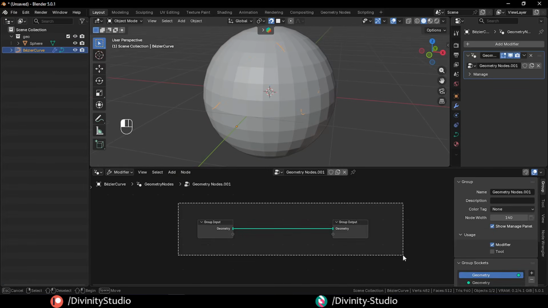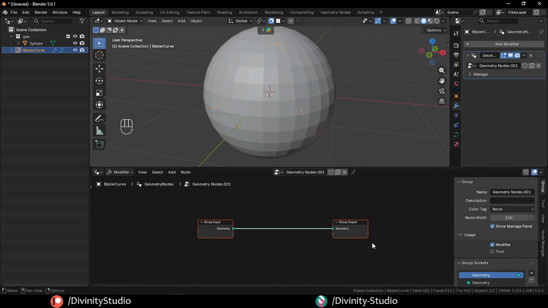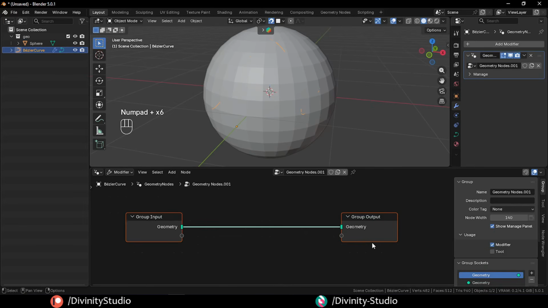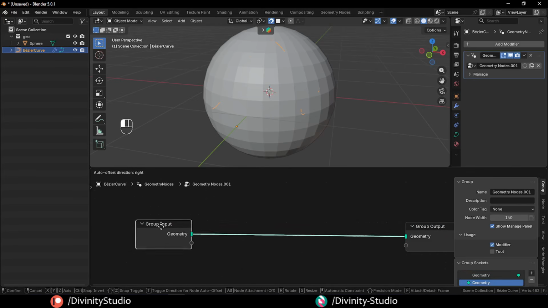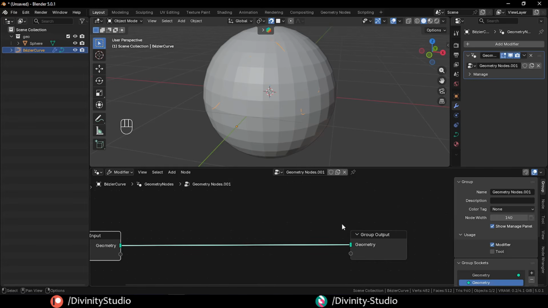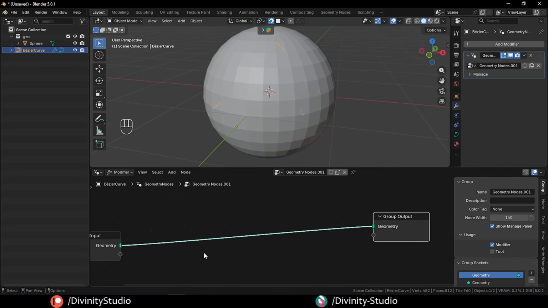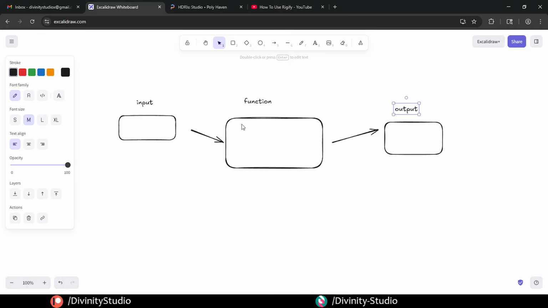Geometry node is a node-based programming interface which reads from left to right. On the left we have the input geometry, and the right we have the output for line connecting. Now it's very similar to what I had before here, the function analogy.